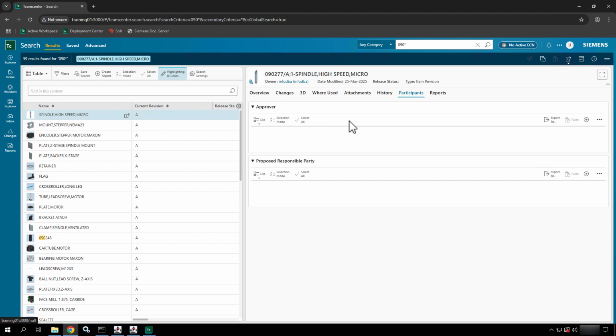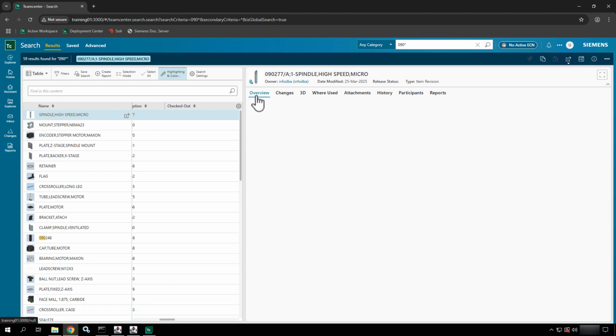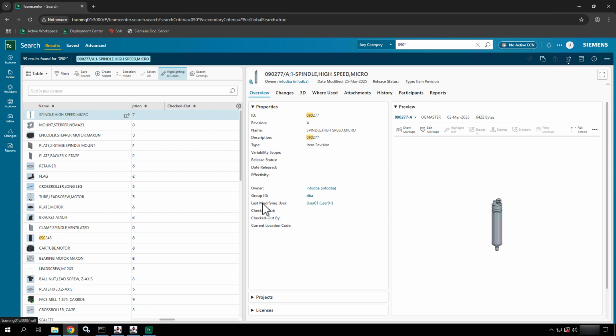And then another thing that I like to check on before I submit this into a workflow is if I come over, there is a checked out column here. It's also an attribute on the overview page. So you can see checked out is right down at the bottom here. So if this is checked out to somebody, it'll say who it is. And a lot of workflows aren't going to allow you to submit this to the workflow if it is checked out. So just come up to the very top here, and if it is your object, make sure you go into edit, and then you can check in the object using the edit.